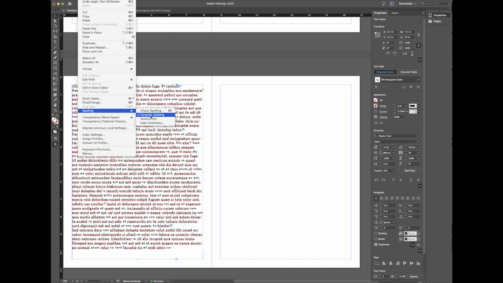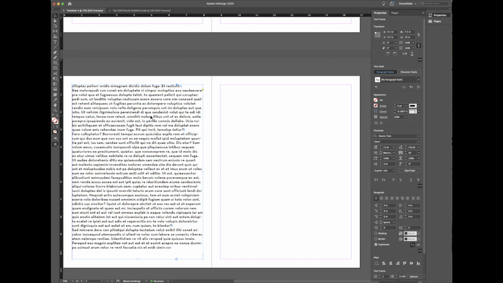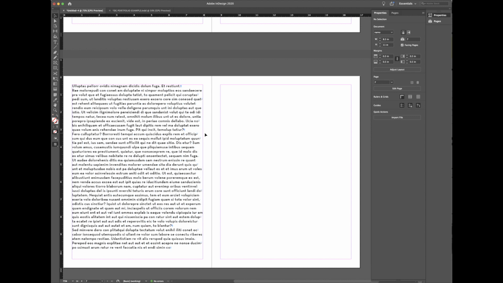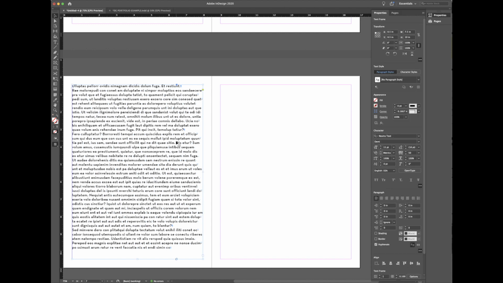Absolutely turn this on, but for now, let's turn it off just because my screen looks crazy. And there will be two things to consider when we do our text across multiple pages, or just anyway.